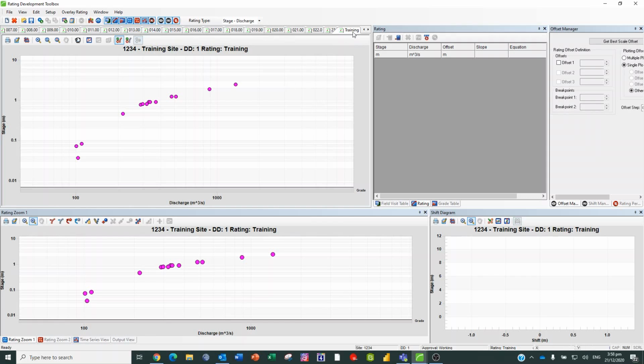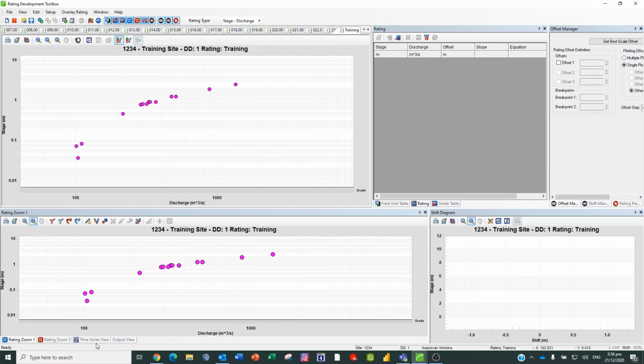So, you can rename this, or I'm just calling it training, but you could clone it if you wanted to into some test or dummy file that you can just play around with, or just play around with this, and then you could rename it 22, 23, 24 if you wanted to, once you're happy with it.